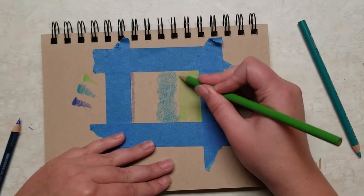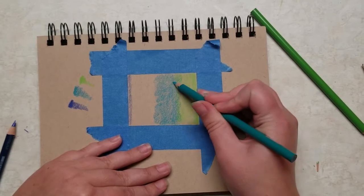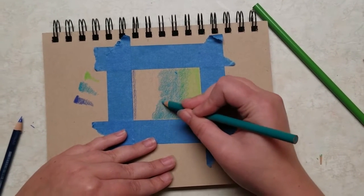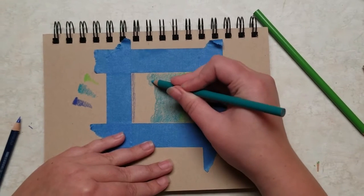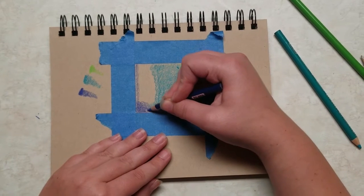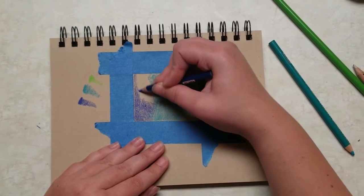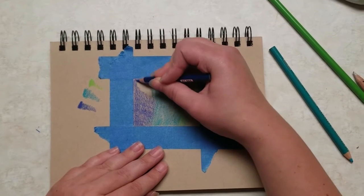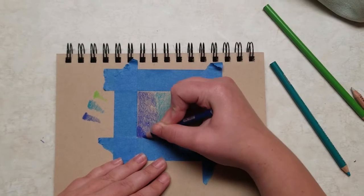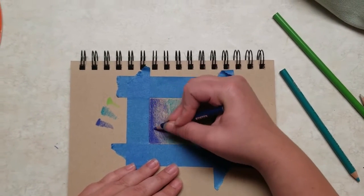As we begin to layer on the color for the gradient, we should start with tiny circles. This will make it so there is less white space as a final result within our gradient. It also helps because the circles will overlap on top of one another and begin to blend their colors together. Make sure that the main areas of your blue, your aqua, and your green are prominent, so try and not go over top of them too much. Do tiny circles to make sure the three colors do not get lost.